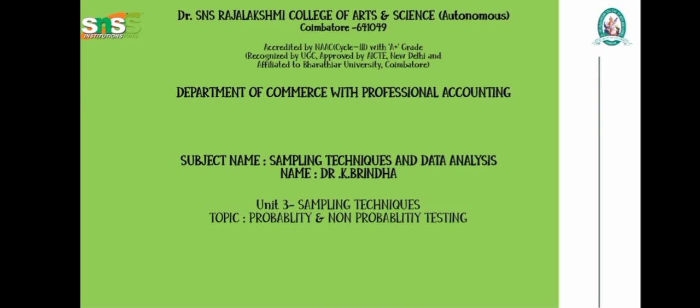Today we are going to see about probability sampling and non-probability sampling methods. Probability sampling means that every member of the population has a chance of being selected. It is mainly used in quantitative research. If you want to produce results that are representative of the whole population, probability sampling techniques are the most valid choice. And it has four types.